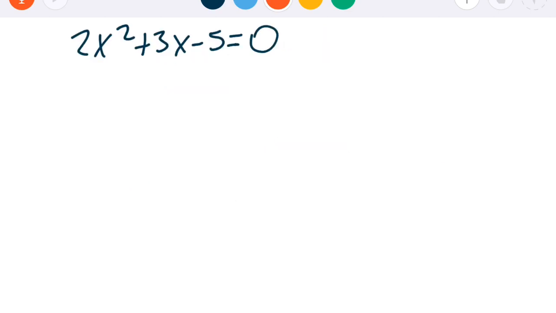The last problem we're going to do is the factoring by grouping method we talked about. This is probably the most difficult type of factoring we did. It requires the most steps. So the first thing we should look for is, is there a GCF? A lot of times when there's a number in the A position, there is a GCF, but in this case there's not. So if you remember, the first step in a problem like this, when we have a number in the A position, is we are going to multiply A times C. So we're going to multiply 2 times negative 5. Alright, so obviously 2 times negative 5 is negative 10.